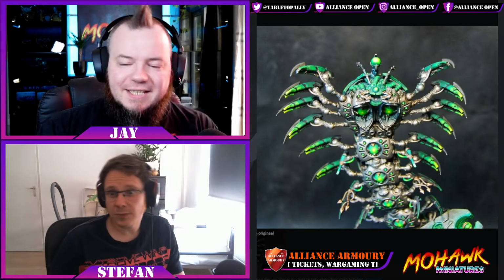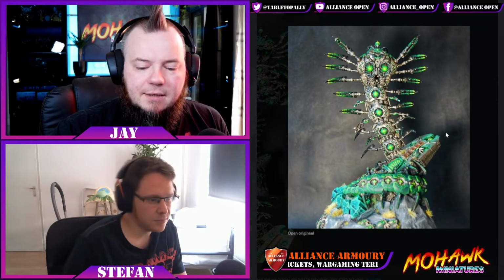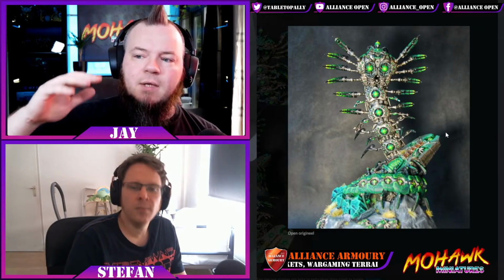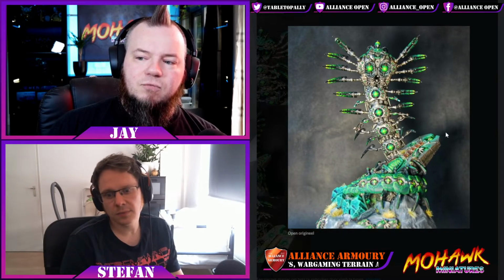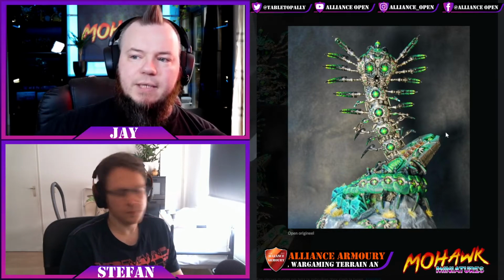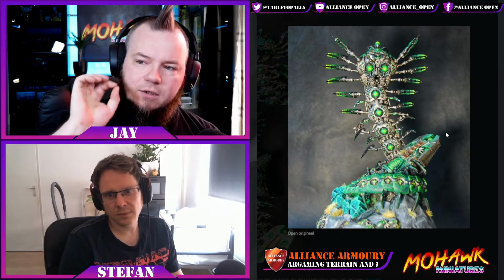So it's simple, and it's effective. The difference between this paint job and let's say the Kernoth paint job we saw though is on this you have the same colors all the way throughout the miniature. But we have it on both the base, the background the photo's been taken on, and the mini itself. And it doesn't really attract the eye to any one point. Because you've got just masses and masses of green, which is a great color, and it's been done fairly well. You don't have any single point that draws your eye.